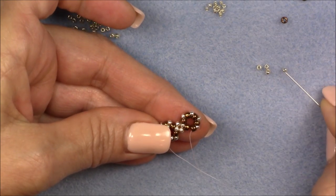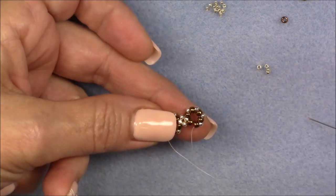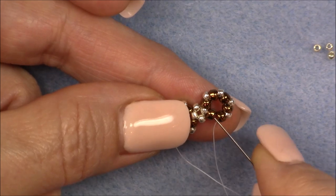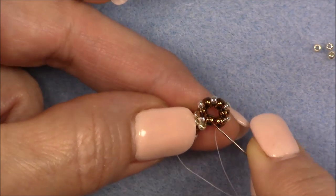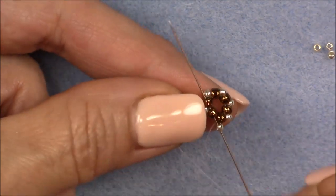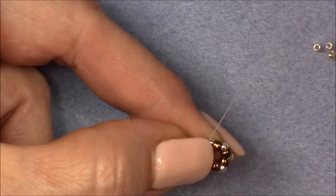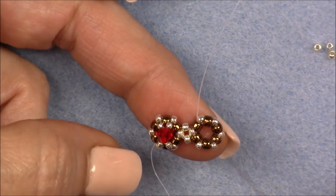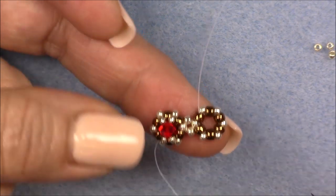Once you are to the point where you're going to put your last 11-0 in, let's get a little closer so you can see. We're going to go into the next 8-0, bypass this 11-0 we're attached to, and then go into the 8-0 after that, like so. That will ensure that that bead that we're attached to is in the same position as the other 11-0s, retaining the shape of our unit with the little tucked-in look.